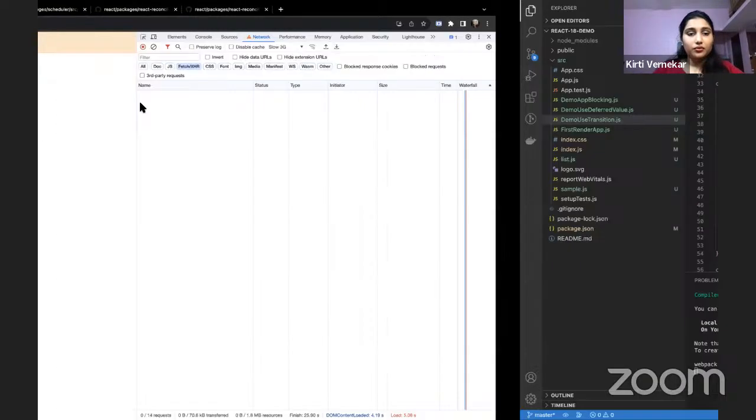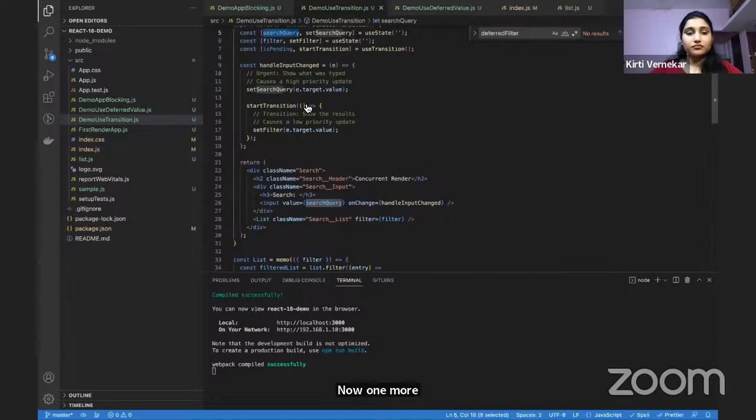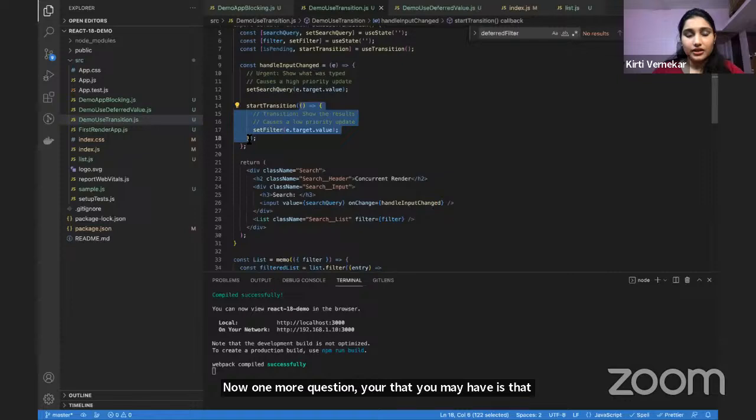Now, one more question you may have is that the function inside startTransition that you're passing needs to be a synchronous function. It's not that the function you pass inside startTransition will be scheduled for later.